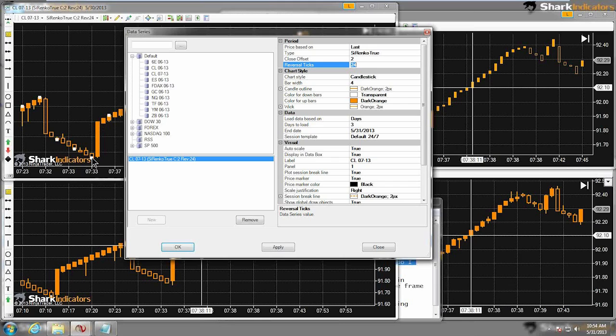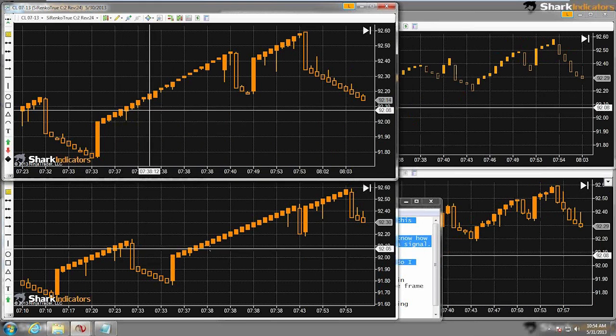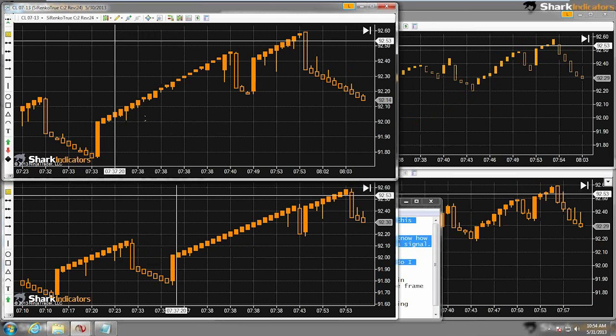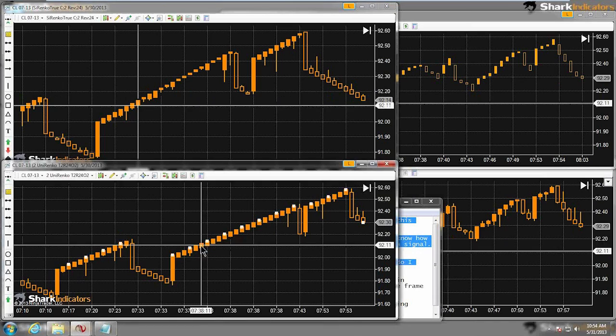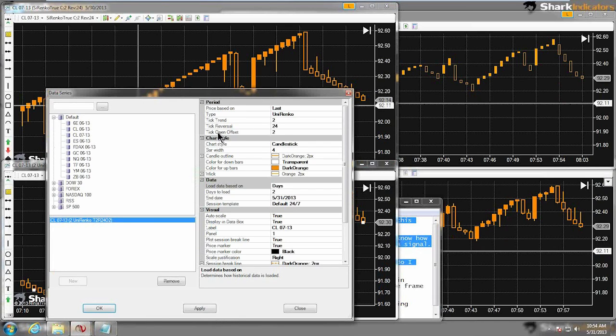So from this bar here, price had to reverse 24 ticks at a minimum. And since I'm using the true opening price in our bars, I didn't need this tick open offset parameter. So this parameter got eliminated since we're using the true opening price.